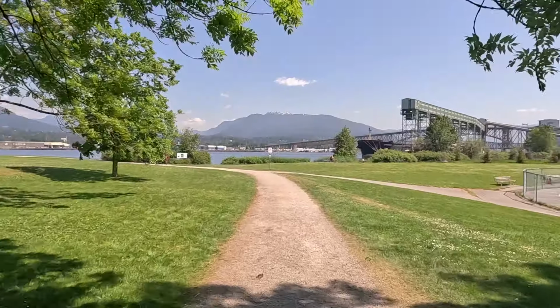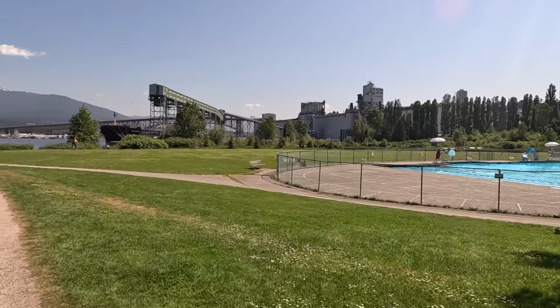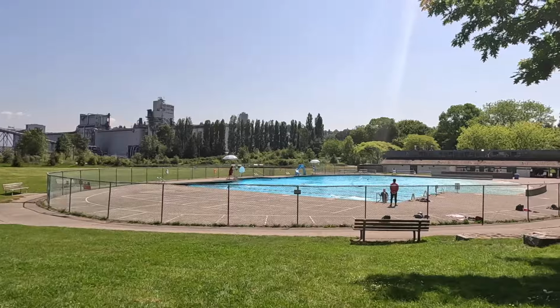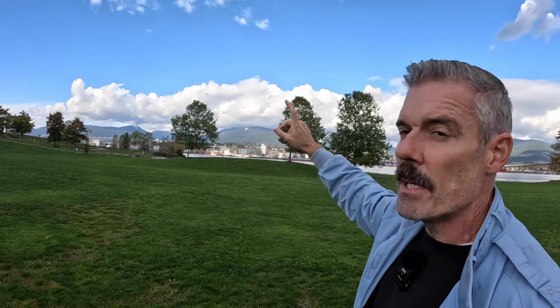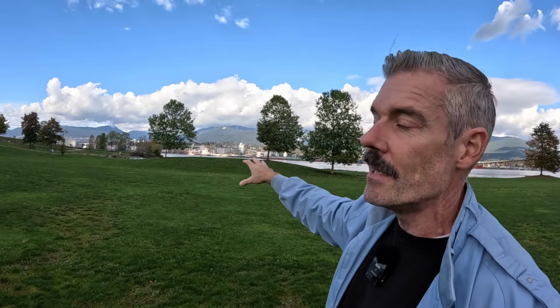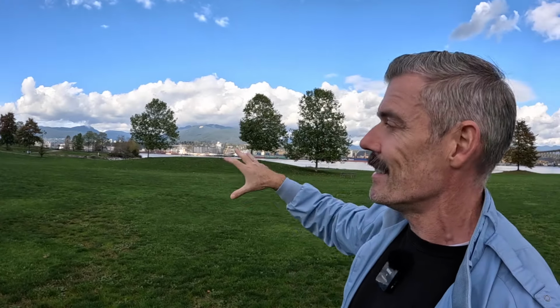This is really a place that you can enjoy all year round. It is fall right now, so you're seeing the leaves starting to change color. It's a little bit crisp in the air. There's no snow up on the mountains yet. You can see some snow, some ski runs up there. That would be Grouse Mountain. Very soon, I'd say, within a month or so, we're gonna start seeing those snow caps. This is just a gorgeous place to enjoy all of that.